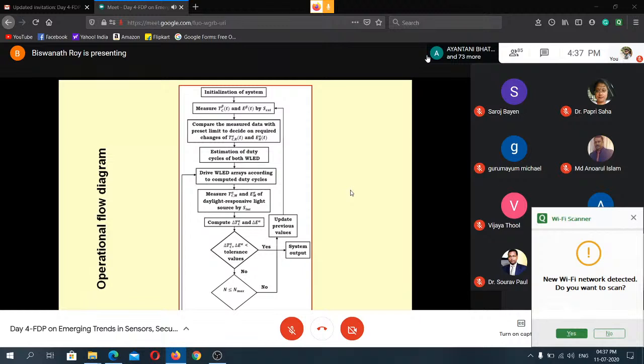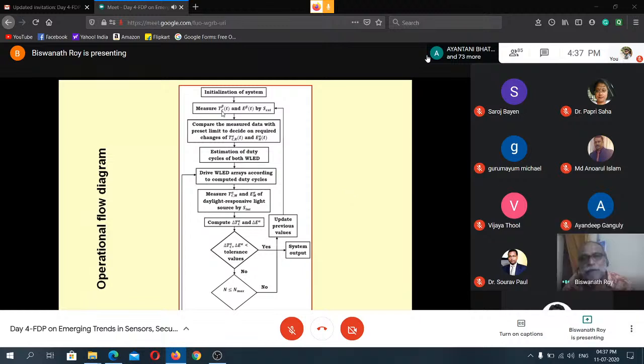Then the light source measures the instantaneous values of CCT and luminance. Those are functions of P because they are instantaneous; it is variable. Then we compare the measured data with the preset value, and accordingly the duty cycle is adjusted and computed to get the desired point.